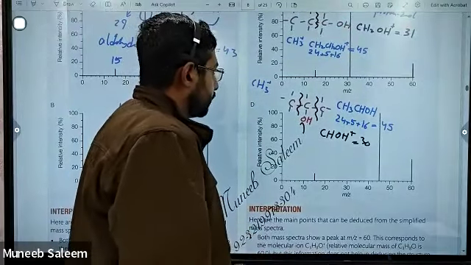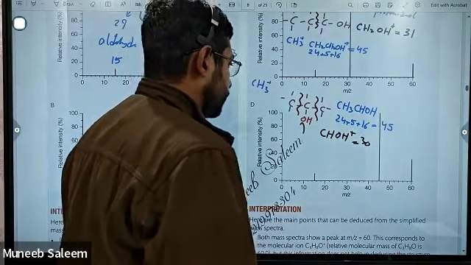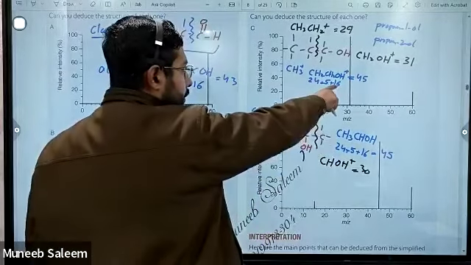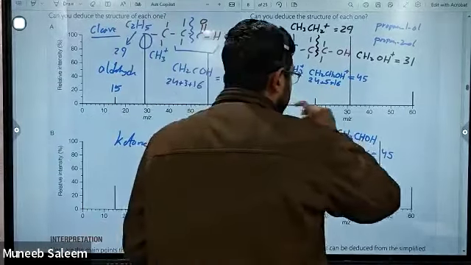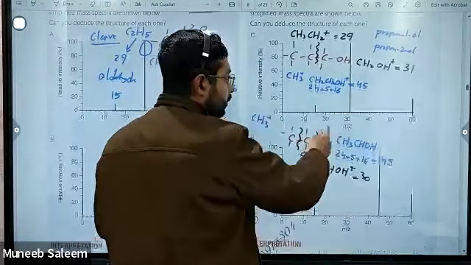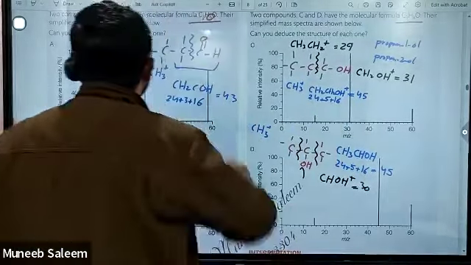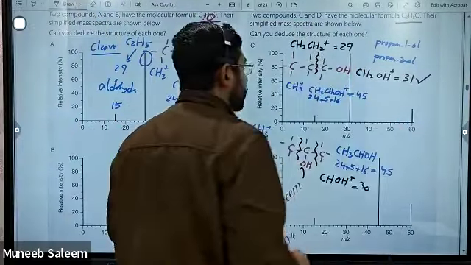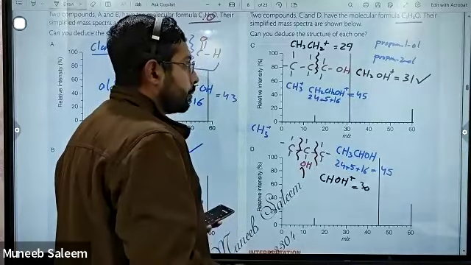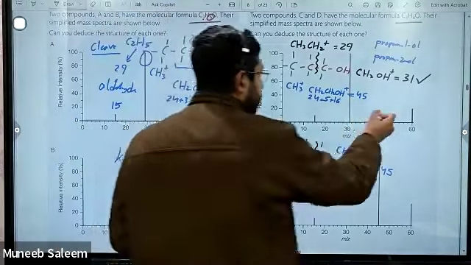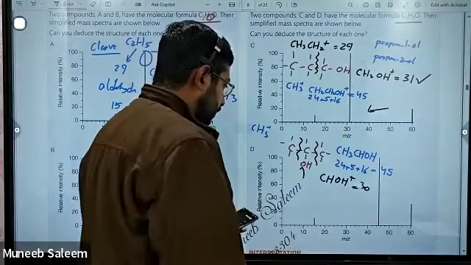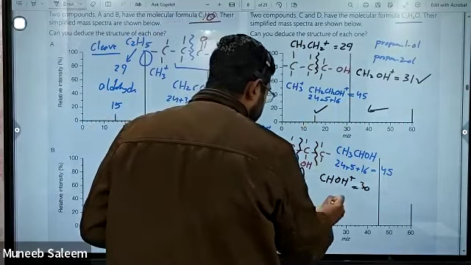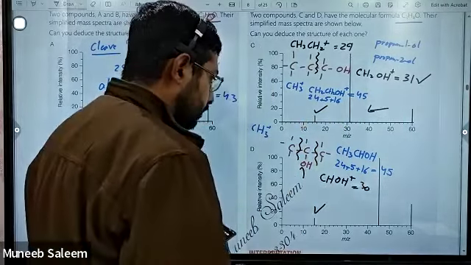Now from here we can see that one of the peaks in the above spectrum, the value that came, is of the 31 fragment. So this 31 fragment is the one which came from the propan-1-ol. So we can see from here that propan-1-ol has this peak. This peak belongs to propan-1-ol. The 15 value in both of them was already checked, so we cannot differentiate them.